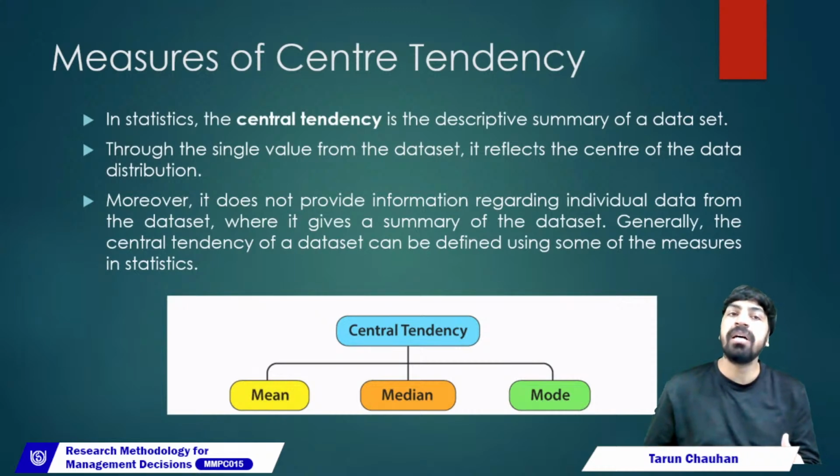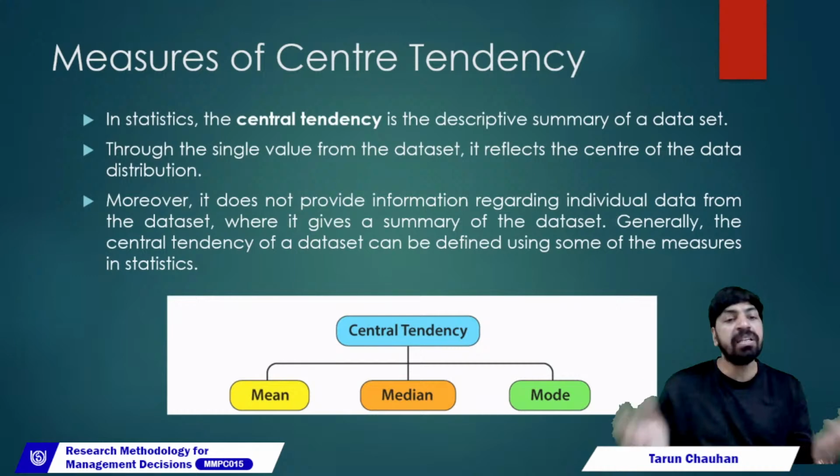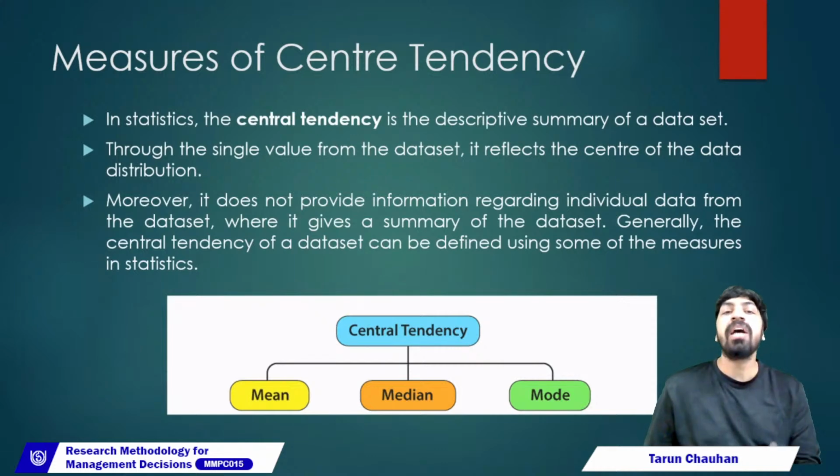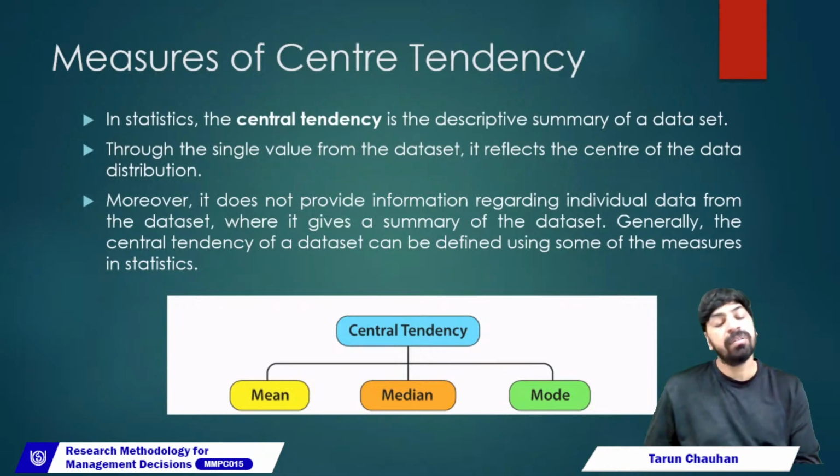Such a measure of statistics, which is called central tendency, is always used in various research studies. And of course it is classified into three categories: mean, median, mode. It comes under descriptive statistics, which not only gives the individual values but also gives the overall summary of the study, descriptive in nature. That's called the central tendency, which is one of the measures of statistics.